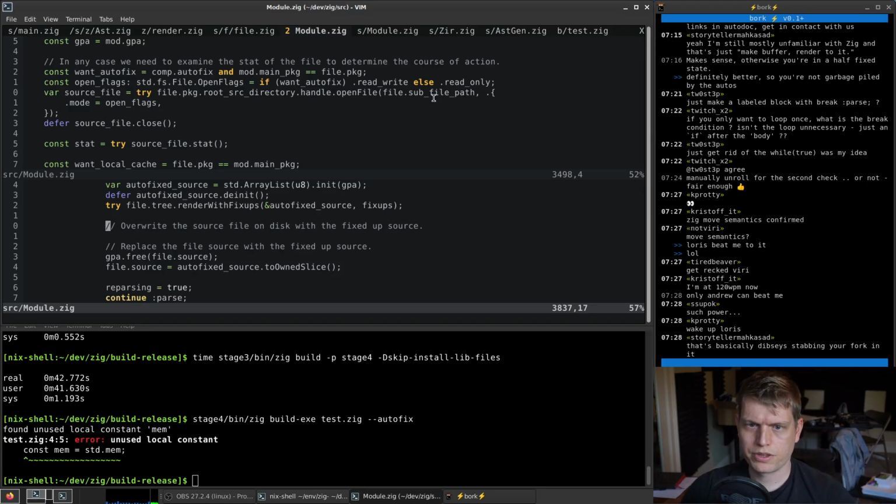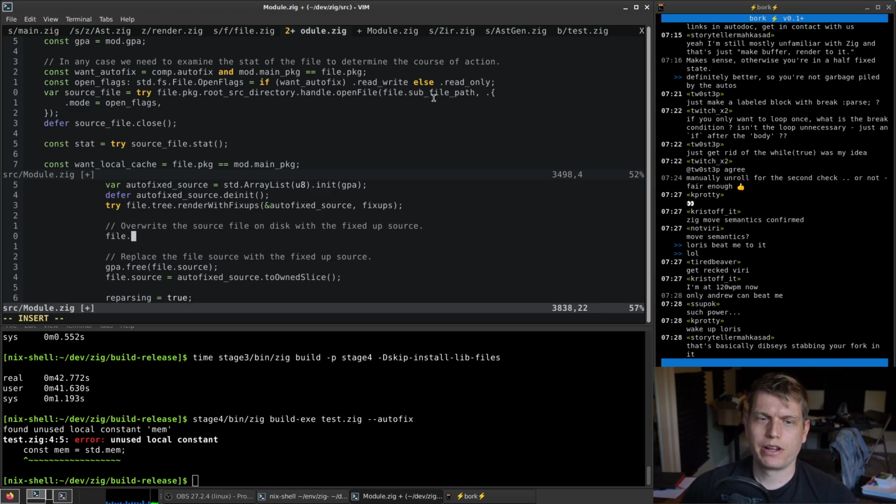And we're going to overwrite the source file on disk with one syscall, which is pwrites, I think. Yeah. Let's do this. So we have the file open. Awesome. We don't even have to close the file. We just still have it open.